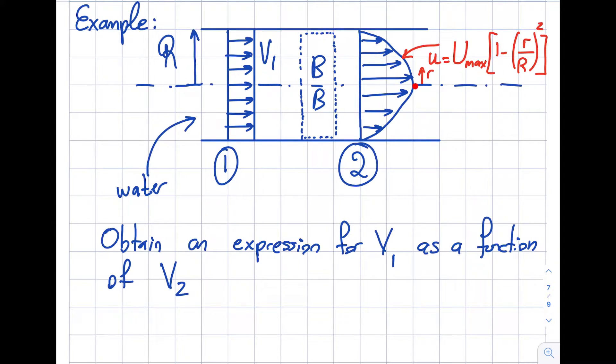Do you notice where the U_max is obtained? U_max is obtained when R is equal to 0. When you plug that, R is equal to 0 over here. If this is 0, then 1 minus 0 is 1. I get myself U_max. How about let's verify over here as well. Let's put R is equal to capital R. So it becomes R over R, which means this is 1. 1 minus 1 is 0. So I get myself 0. So that's good.